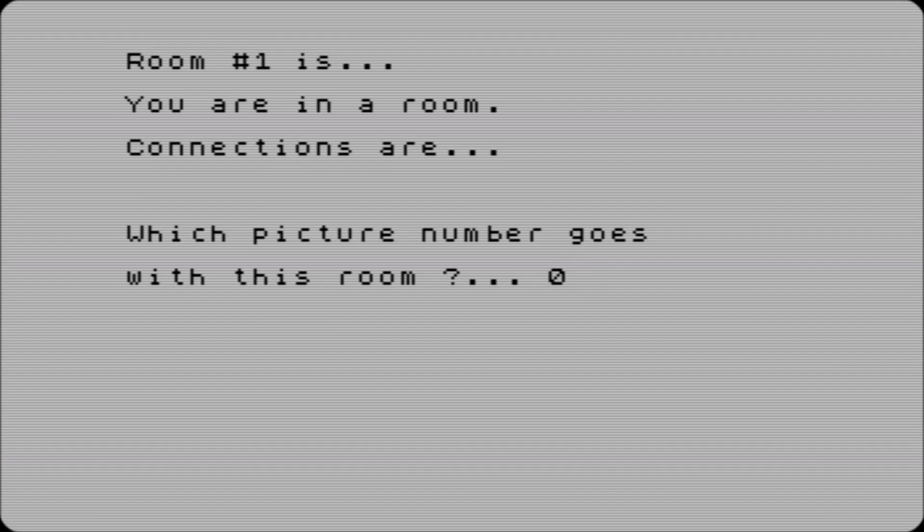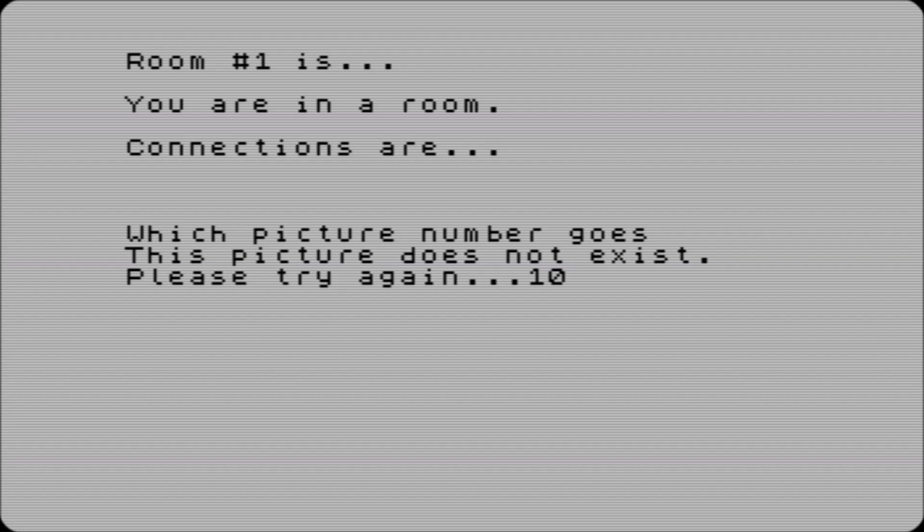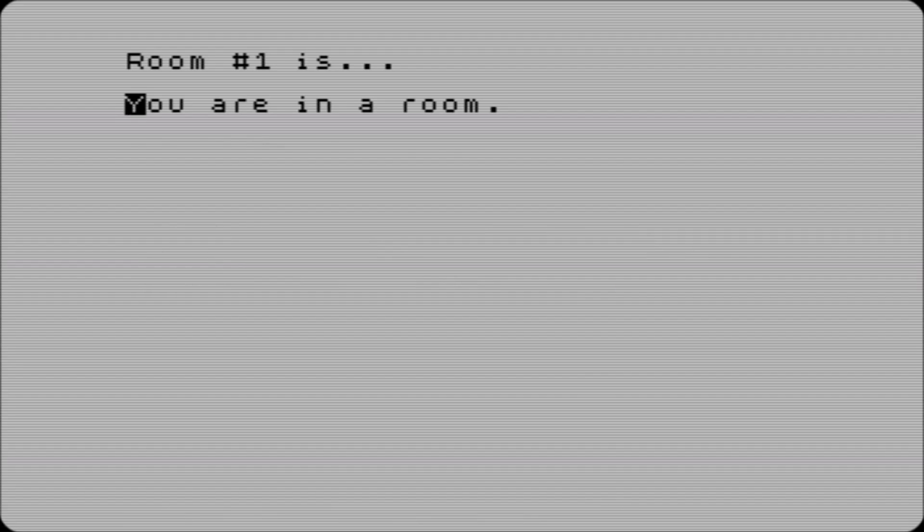Now picture 1. It's going to give me 10, isn't it? I knew it doesn't exist. Oh, what is delete on this stupid thing? This is not good. I'm trying the old delete. Shift, and it's not working. It's not working. Escape. Yes, that works. Yeah, that's a bit awkward. Let's try again. I'm in room.